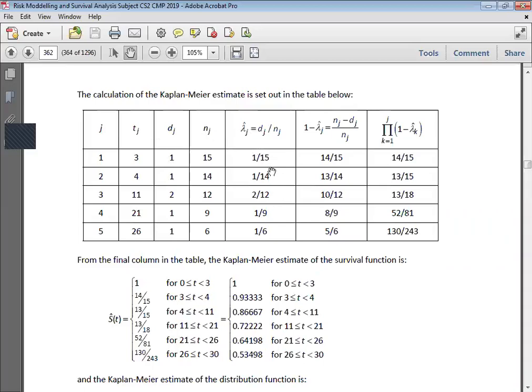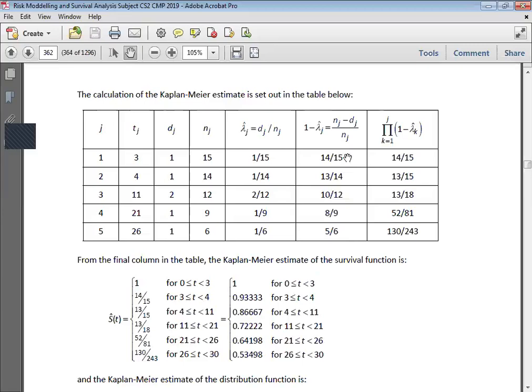So 1 by 15. And here one rat died, which is why you have 1 upon 14, and then 2 upon 12, then 1 upon 9, and 1 upon 6. If you see something here, you have a 1 here, and then a 1 here, so 1 plus 1, 2 here. And 15 minus 1 gives you 14, but 14 minus 1 does not give you 13 here. So if you are trying to figure out some patterns here, you also have to take into consideration the lives that get censored in between. So these might not correspond to the pattern that you might try to figure out here. But there is a nice pattern that goes on here.